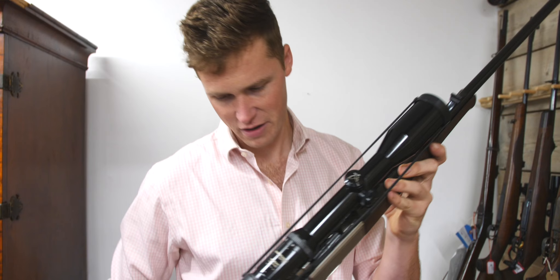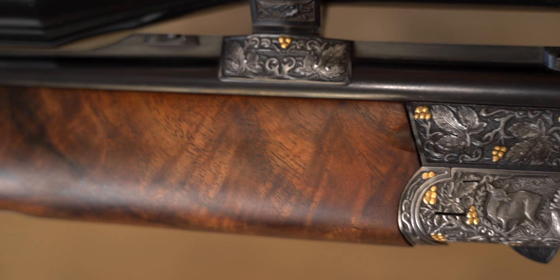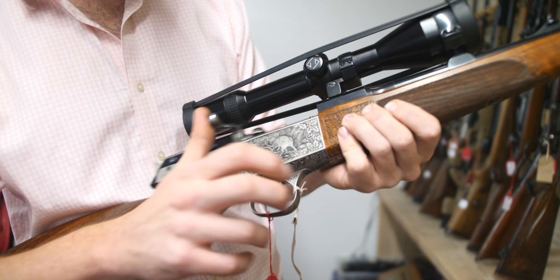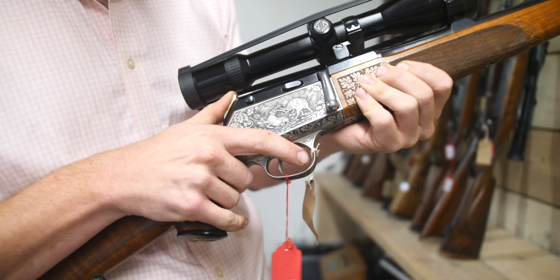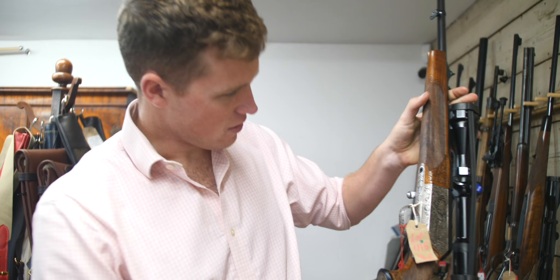A bit of Blazer history — the SR 850, a slightly different variation, all again in the timeline of Blazer for those aficionados. Very similar but a different lock-up, and as you can see a different system entirely in terms of cocking. Very, very sweet actually — not as efficient as the current one obviously, but still beautiful.